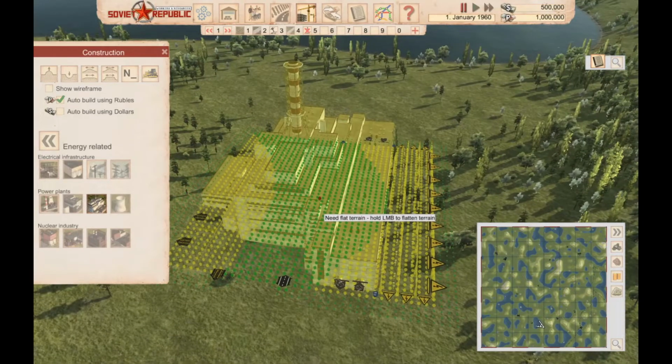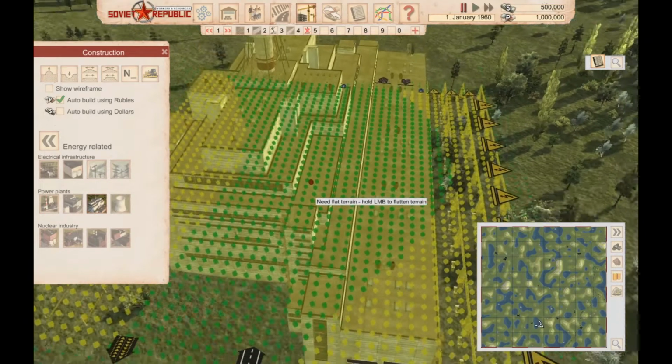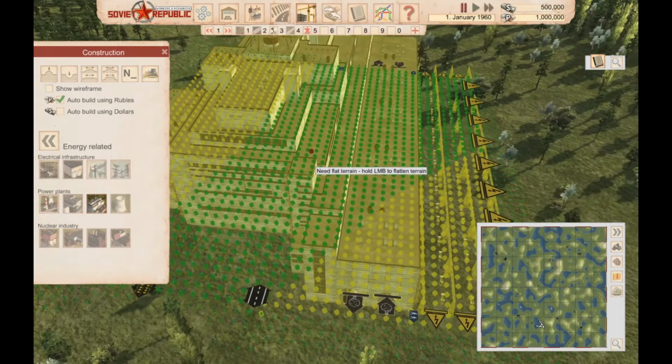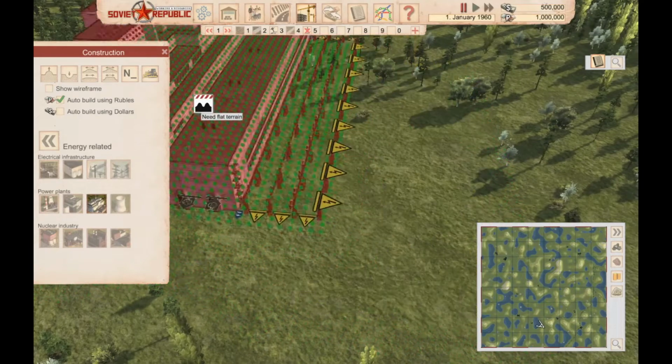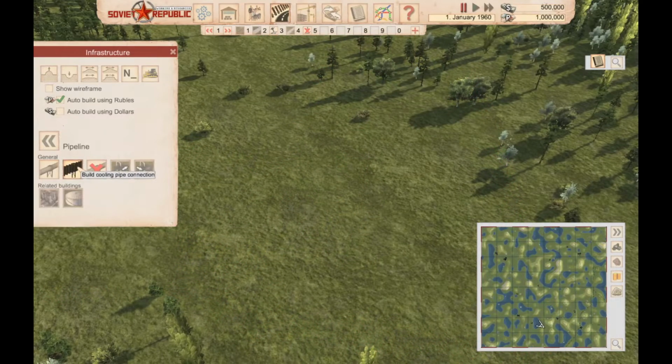Whoops, sorry, I'm trying to move around as gently as possible and the camera's fighting me. So there, at the front there, you've got these little wind things. And these are in the pipelines here. So you've got your cooling pipe connections there and you can build them.